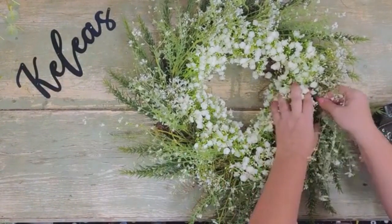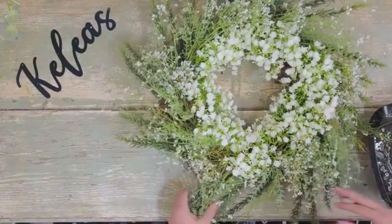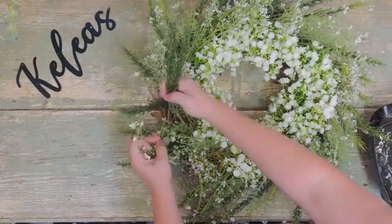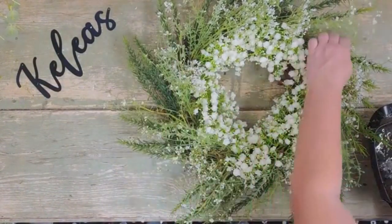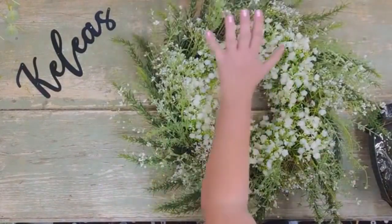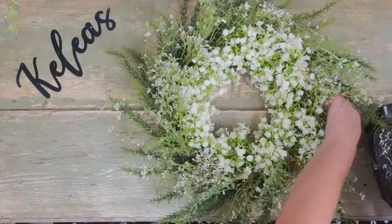This one right here. Just remember, once you start that traffic flow, the direction, you stick with it. Take a look and look beyond the surface and don't look at all the pretty white. Look at the green in the background and look for holes. We've got about 6 or 8 pieces left of this and we're going to go in behind. Remember, this goes behind, not the foreground. And we're just going to keep watching that shape. And you're going to help kind of fill up and finish out the shape. If it's a little bit overwhelming to look at the whole thing, just look at one section at a time.